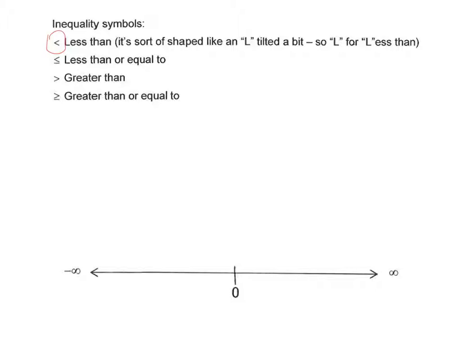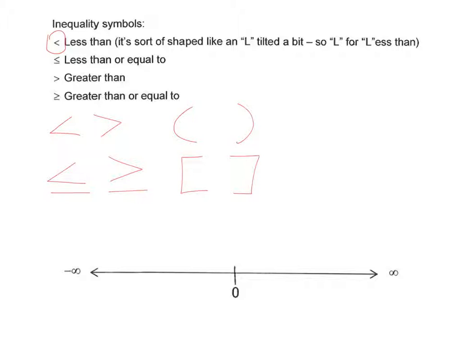Some textbooks on number lines involving inequalities will use open and closed circles, depending on if you have the equal to line or not. However, I would like you to use parentheses and brackets. This is a good transition into some higher math. So if you have a less than or a greater than without the equal to line, then on the number line that's going to be represented by parentheses. If you have the equal to line, that will be represented by brackets.